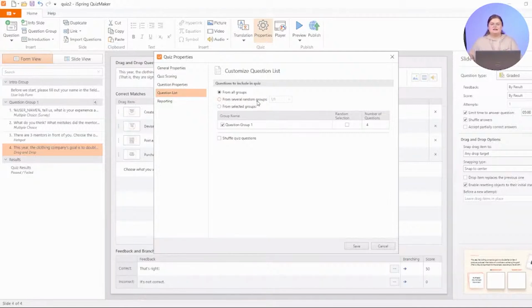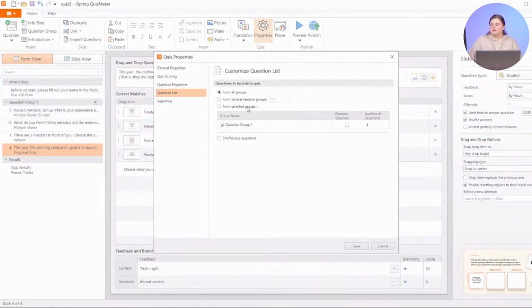And after that, select the amount of groups users will see questions from. So this option is set so that when a user starts a quiz, a random group of questions is selected. The system will randomly show users a random question group from your quiz.